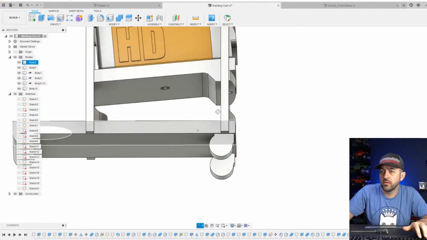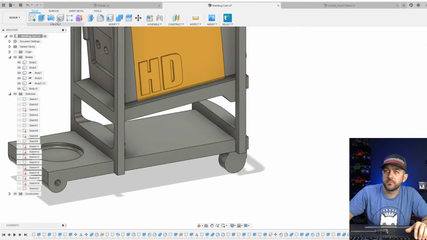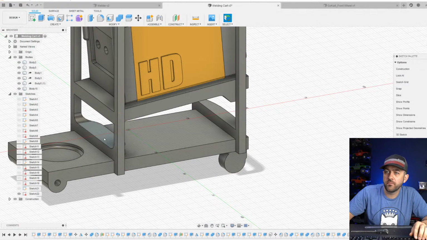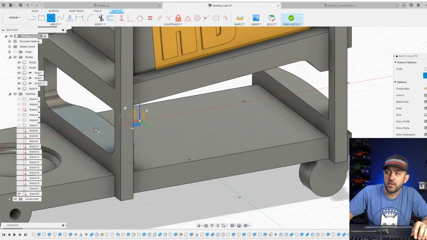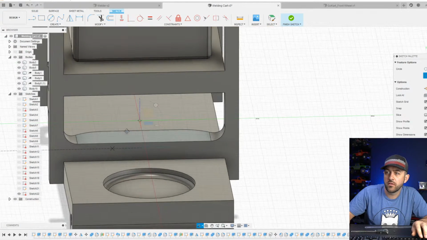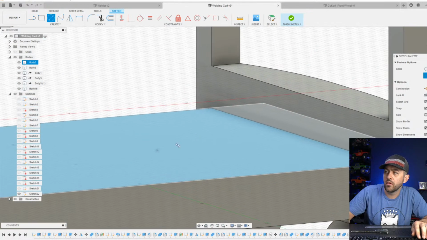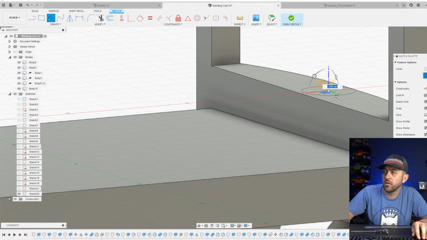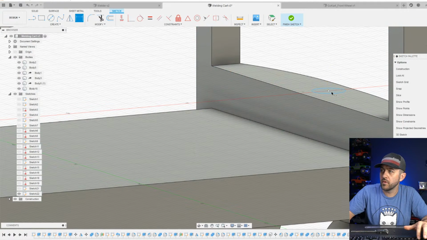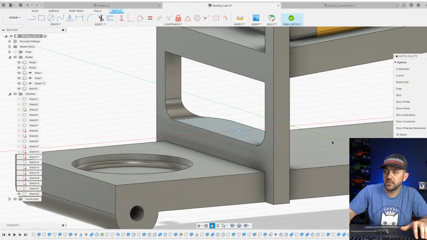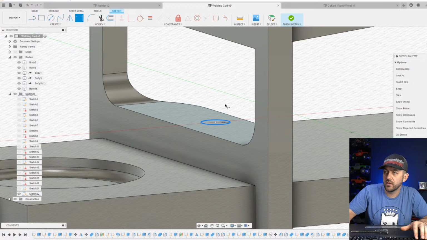So now we need to actually mount the top and bottom. These need to be 2.5 because we're going to attach these from the underside.